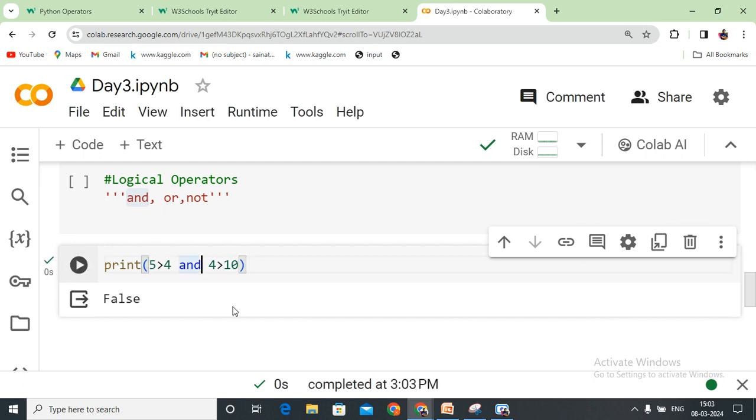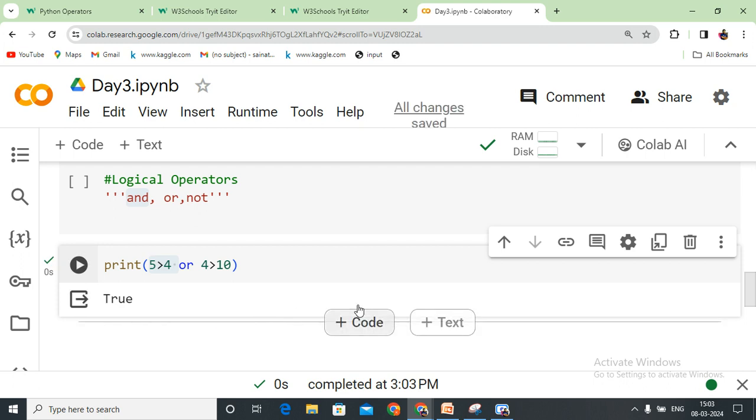But if you replace the operator with or, any of the things being true, like 5 greater than 4 is true and 4 greater than 10 is false, so this is true. Hence the entire thing is true.